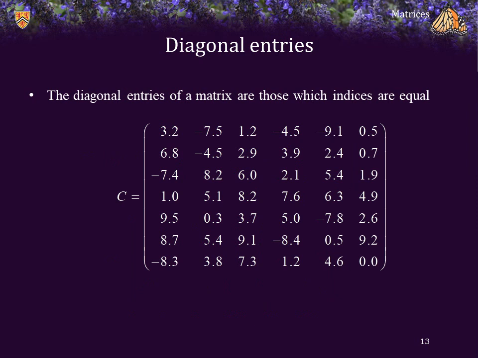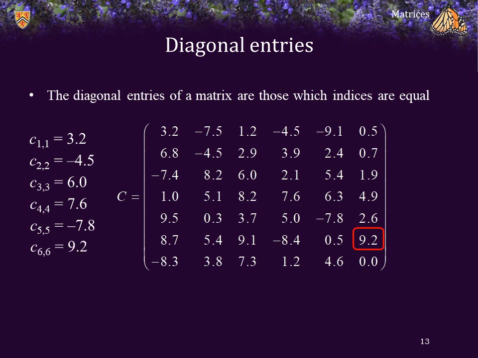Now, very often we are going to have to refer to specific entries in a general matrix. One of these are the diagonal entries of the matrix. These are the entries of the matrix where the indices are equal. So this is a 7 by 6 matrix and therefore has 6 diagonal entries. Those entries are C11, C22, C33, C44, C55, and the last one C66. In formulas, we will often be referring to the diagonal entries simply by having the same index. So for example, Cii.